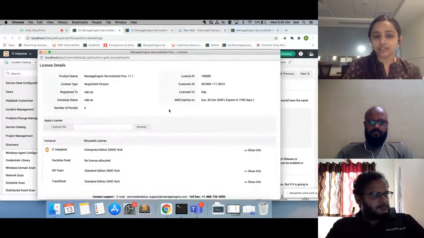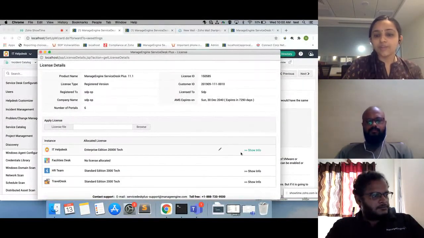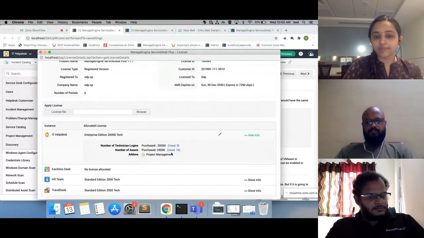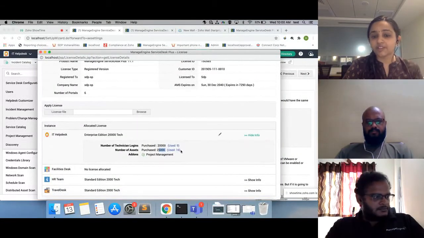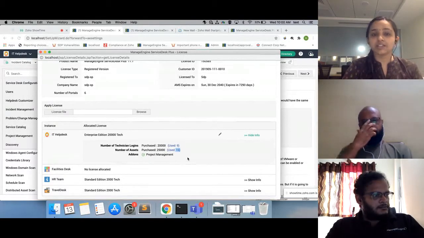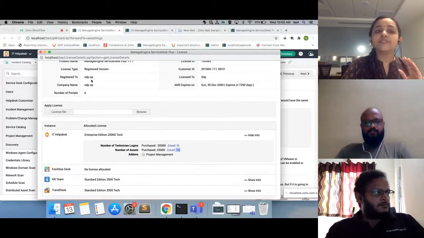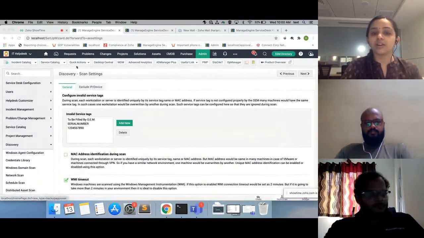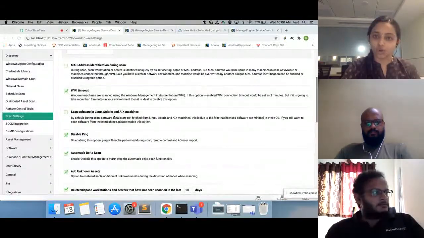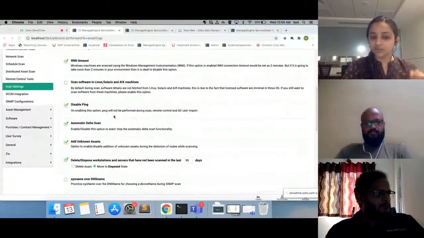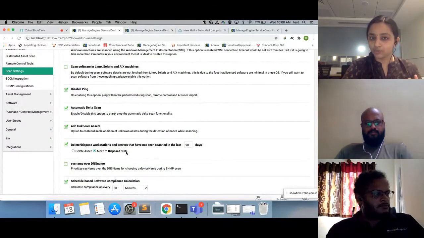If you look at the asset count, you will see how many assets you have purchased and how many you have used, say 16. Each IT asset that is in use or in store state consumes a license. But when you move an asset to an expired or disposed state, it no longer consumes a license. So that's one advantage of moving to disposed state.